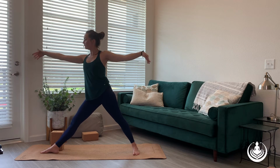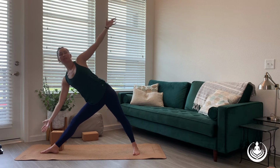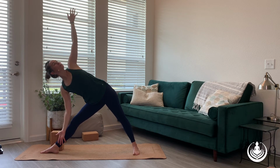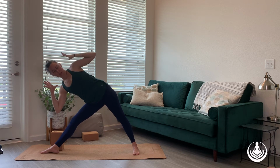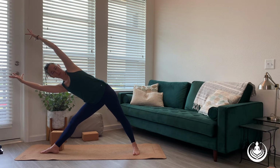Straightening the leg once more. Finding triangle, right hand reaches forward. Tipping. If you'd like to work those abdominals, maybe reach hands overhead. Imagine holding a big ball. It's okay to shake.